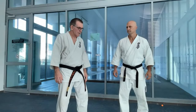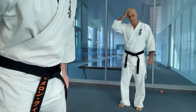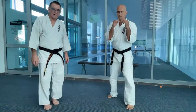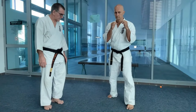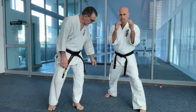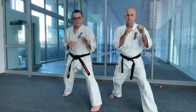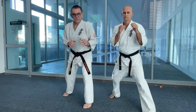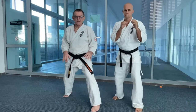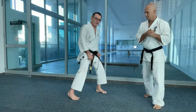Basically, it's called a split. Watch Mitch do the first half of the split. One foot goes one way, one foot goes the other. So back to normal fighting stance, and split. You see how one foot goes out, one foot comes out. Why do we do that? The reason we do it is if you have a look at my back heel, it is off the ground.